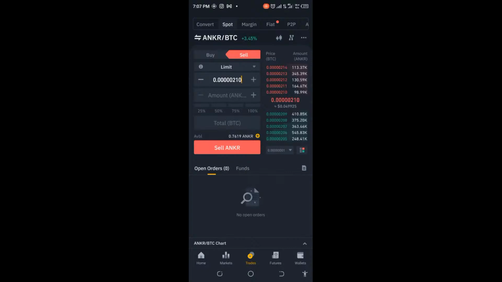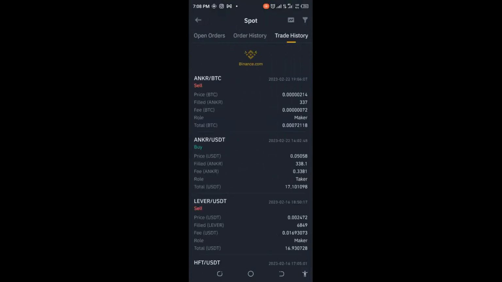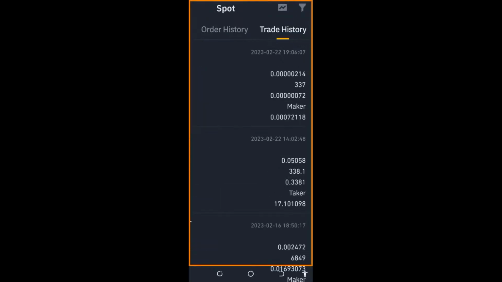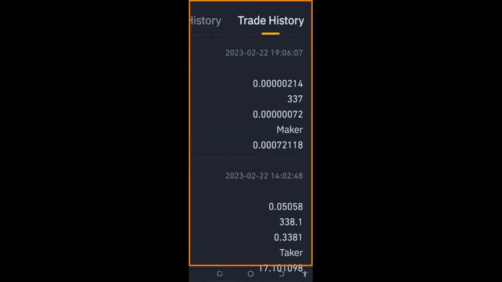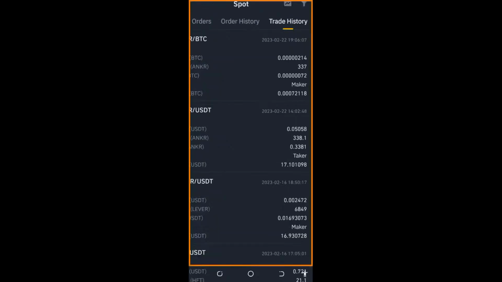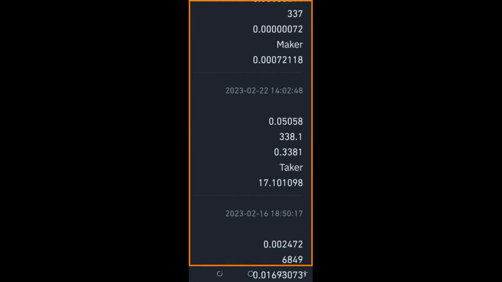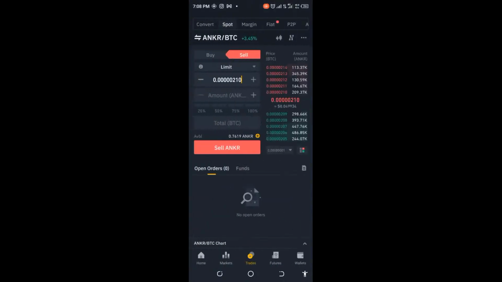Okay, I'm back. So now it's already sold to BTC. Let's go check and do this quickly before BTC goes down. Let's just check the trade history. All right, so it's already sold, and we got 0.0007218. And how many hours did that take? Let's see, about 5 hours. But let's go ahead and just quickly do this.